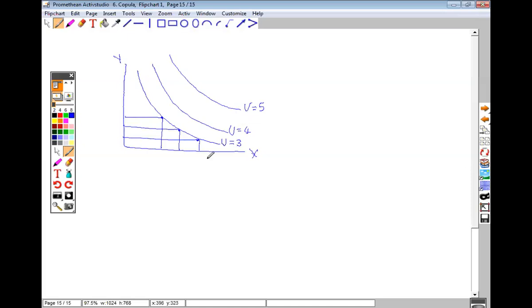And these curves actually have a name, and these are called indifference curves. Indifference, why? Because on this particular curve, it doesn't matter where you are, you are indifferent because the utility at the end is just 3. So no matter how much you consume x and how much you consume y, you can consume more of x and less of y, or less of x and more of y, you would have a utility of 3 only. So this is only half of the diagram that is shown.